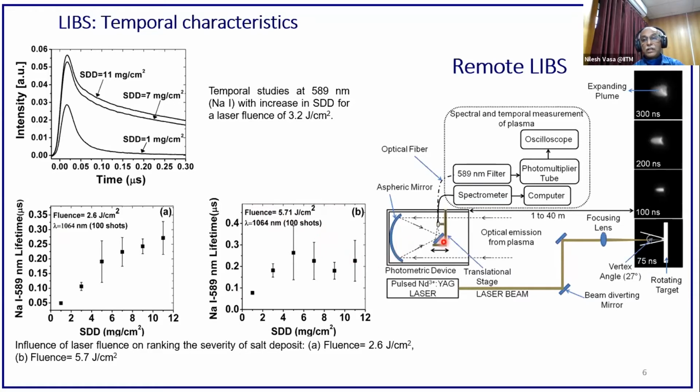And in order to carry out the studies for long distance measurements, we used a laser beam, focused it on the object, and then captured the plasma emissions from the distance using a telescope system, using an aspheric mirror coupled with a flat mirror. So it's basically a Newtonian type telescope approach.